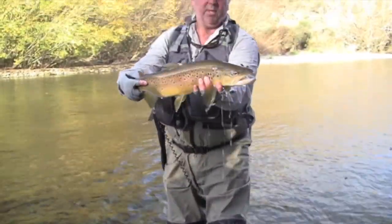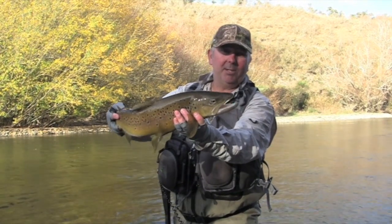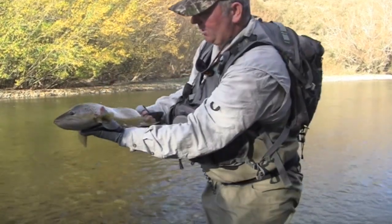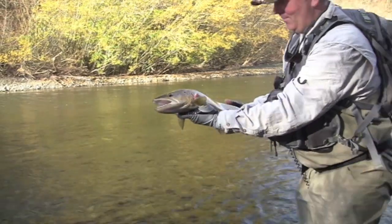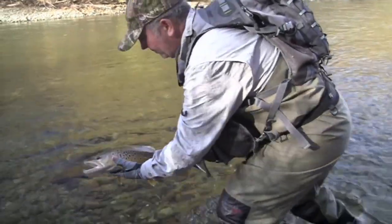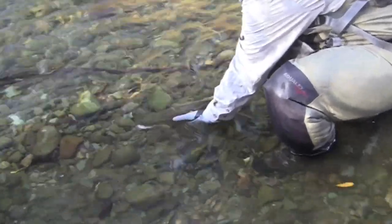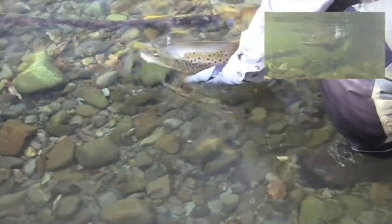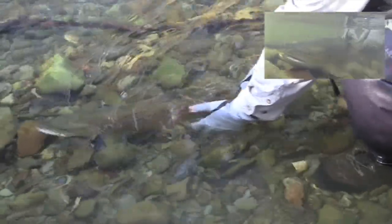We've got a beautiful brown and it's a male with that hook jaw — like the Aussie beer belly, let the male track get a hook jaw. In beautiful condition, lovely spots — it's just an incredible fish and New Zealand's full of them. Beautiful. Like with all of them, just hold him up current and wait until he kicks — just hold him by the tail there. Once he's ready to go he'll let you know and he'll sit up straight and swim out.